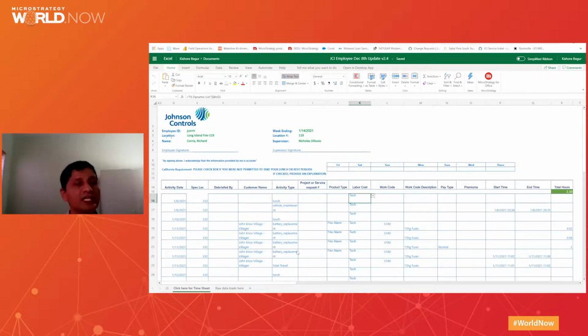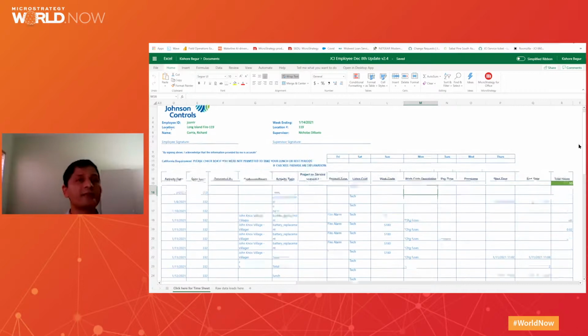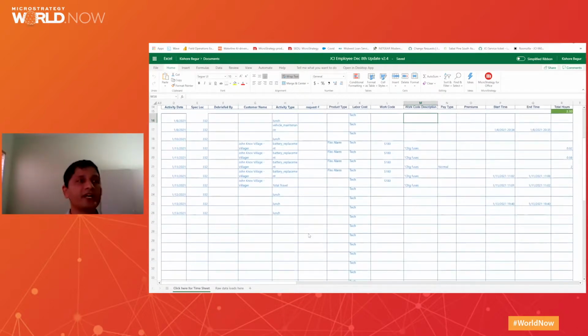People don't see those things, but they are all coming from the same sheet, and they have a drop-down capability that they can select and see how each of those work codes can be shown and things like that. So that data is all there. You can see that there is a total hours column here, which will automatically calculate based on the data. And if they come here and insert new line, all of that can be also added and shown.